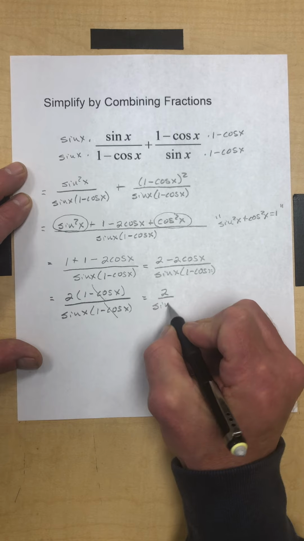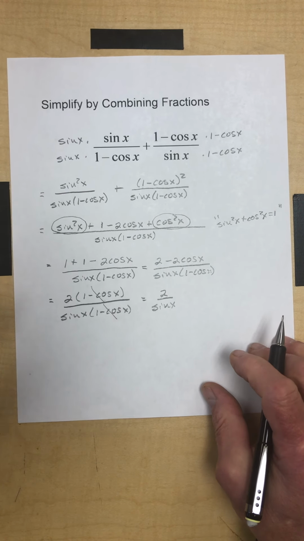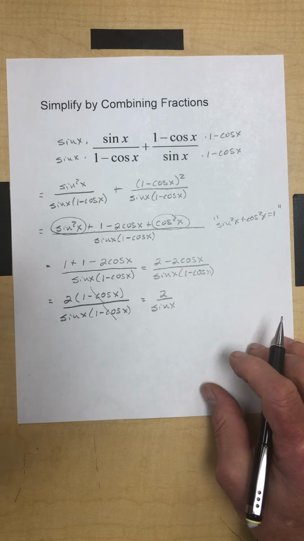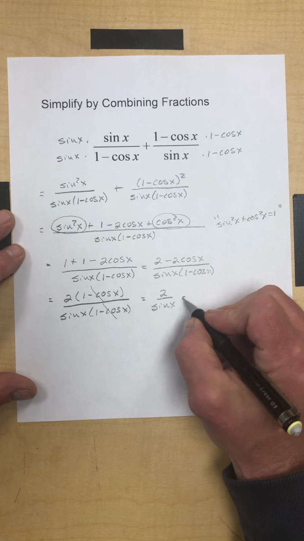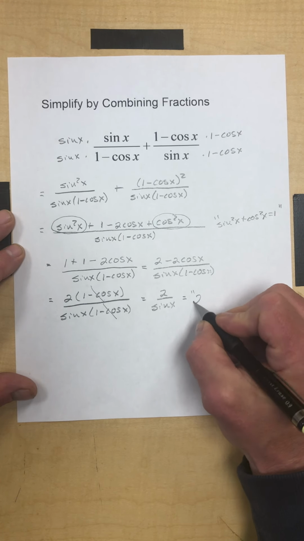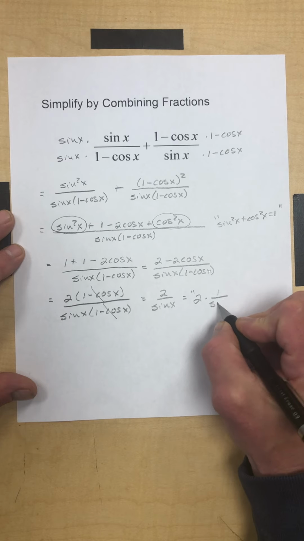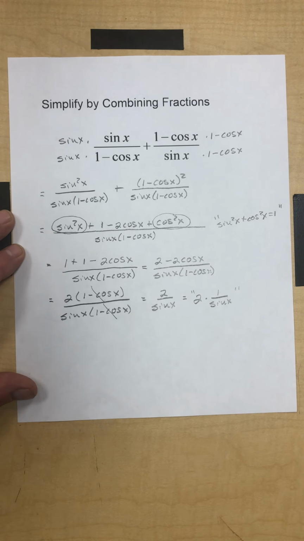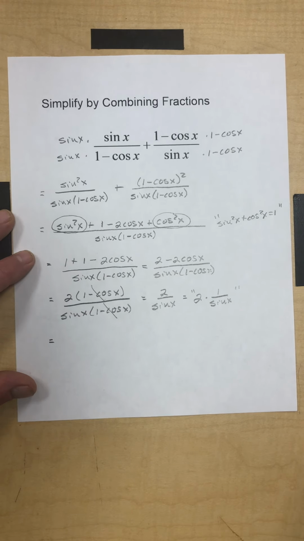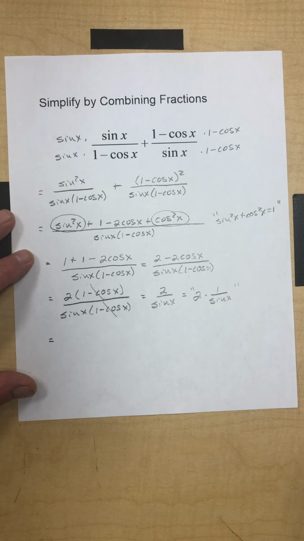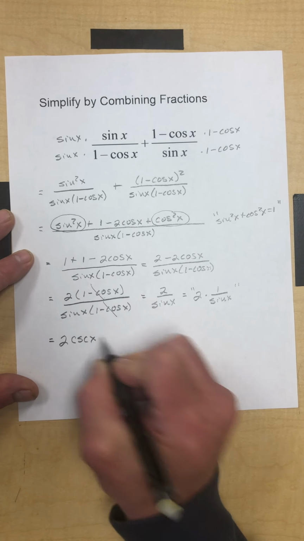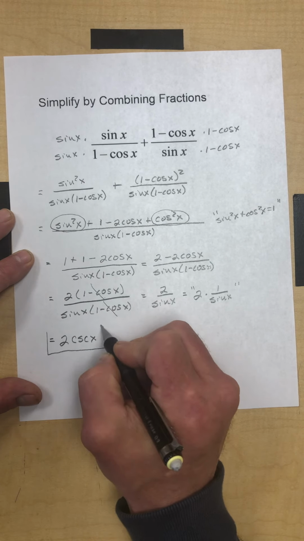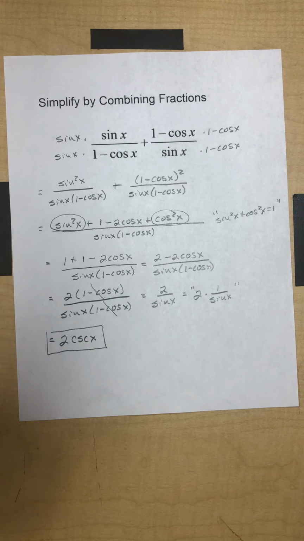Now, some people would say that's okay. I think you got to keep going with it, because I can still simplify this more by getting rid of this fraction bar. Okay, in my head, I should be thinking this is the same as 2 times 1 over sine of x. And so we know that the reciprocal of sine of x is cosecant, so the best form of the answer would be 2 times cosecant of x. Okay, there we go. And it can't get any simpler than that. Okay, one down. Got another one.